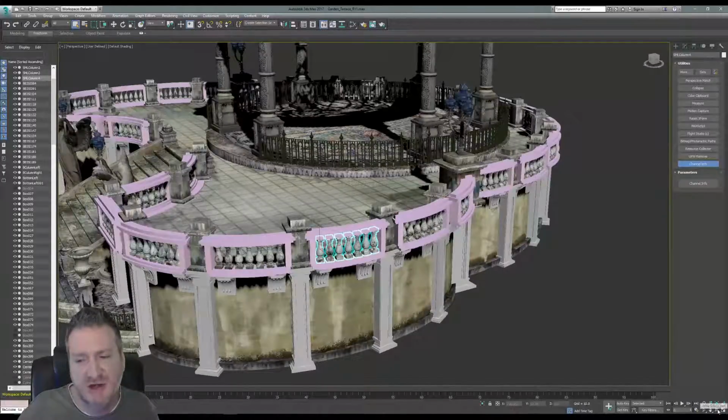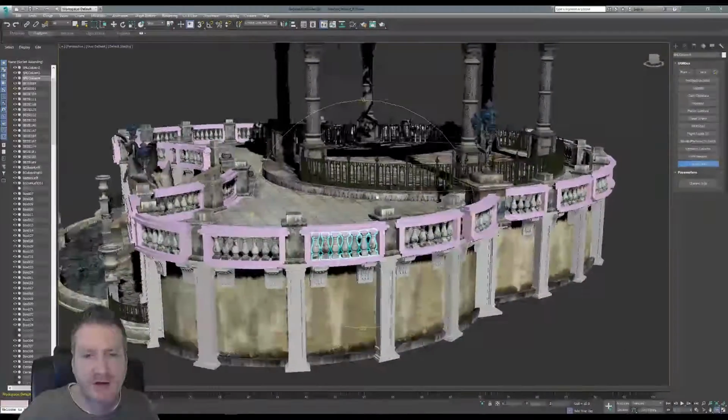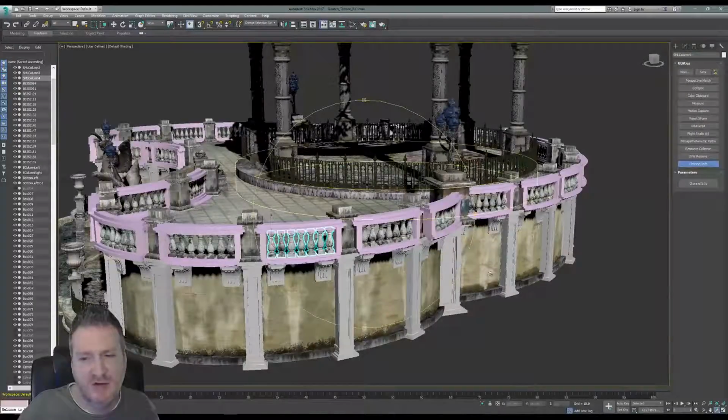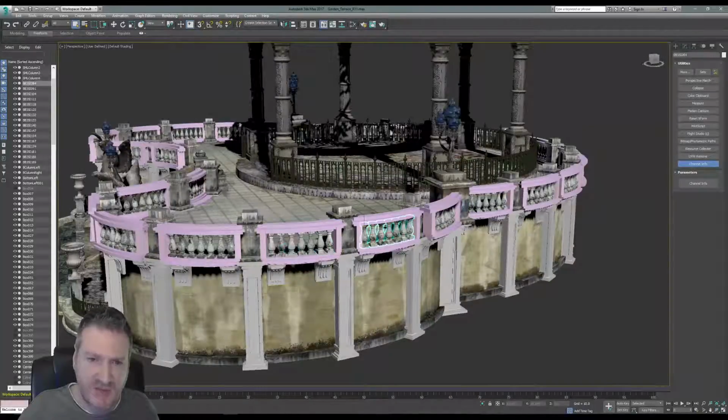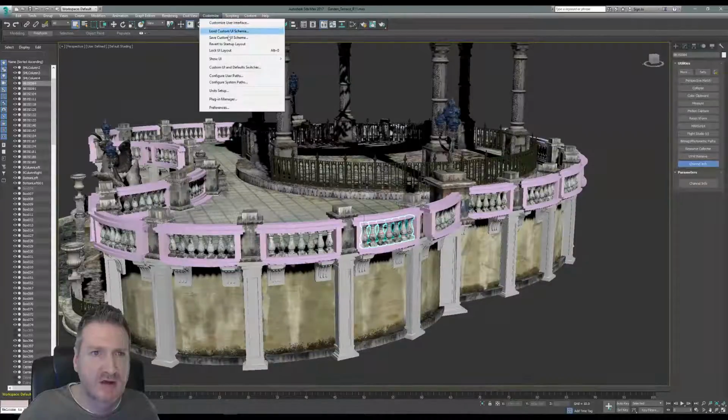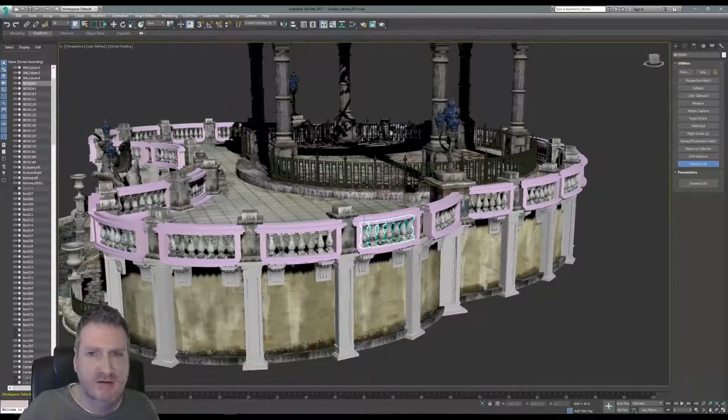So I always like to choose the actual button in Max where I can so that you guys can see what I'm doing. But generally when I'm working, I'll just use my own hotkeyed mouse button. And it's easy enough to set up. You just go into your customize menu and customize your user interface and layout to set up a hotkey.